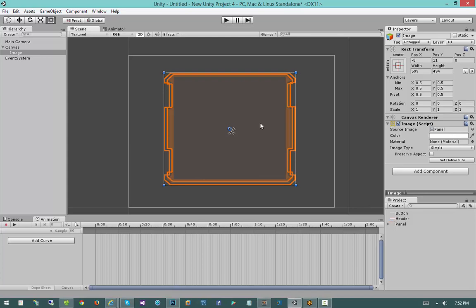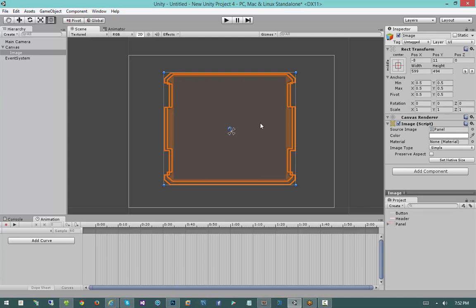In the old GUI system, we would constantly have to tell it the border of a background image, and that was really annoying. I don't know how many of you spent a whole lot of time with the Legacy Immediate Mode GUI, but when you had to have a border with an image and you used it a bunch of times and maybe a couple of different GUI styles, it got really annoying to have to repeatedly tell it what the border pixels were. Well, in the new UI, you actually specify the border of a background image on the asset itself as opposed to on the GUI. So let's do that first.